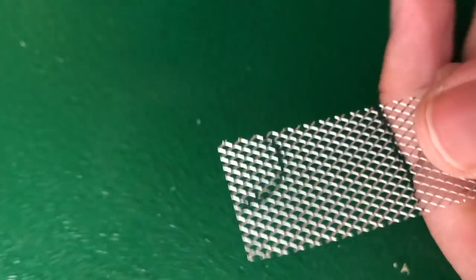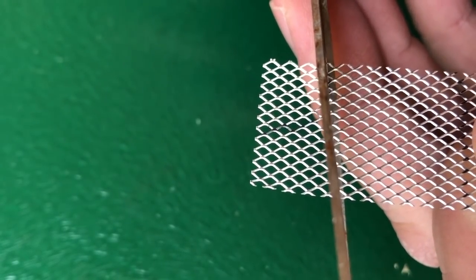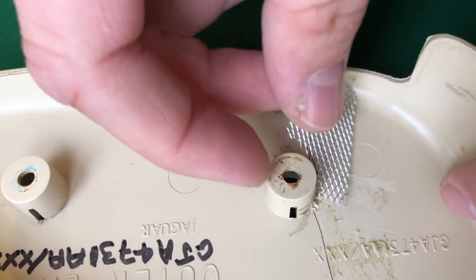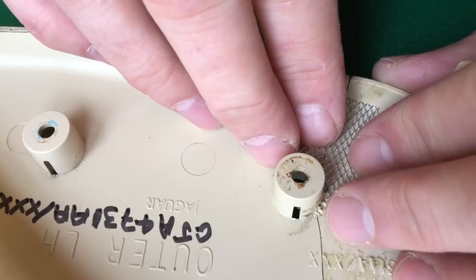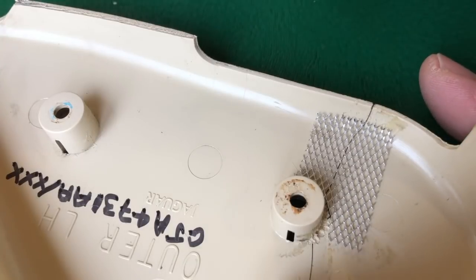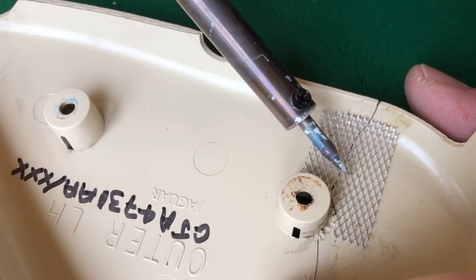And this is literally cut with a pair of scissors. Not in the slightest bit difficult. In fact, it's easier than cutting cardboard. So I'm going to position this in that gap there. It's really nice and moldable stuff. So I'm just going to shape it. And what we do is basically the same technique as with the piece of metal S bend. Heat the metal, don't heat the plastic.